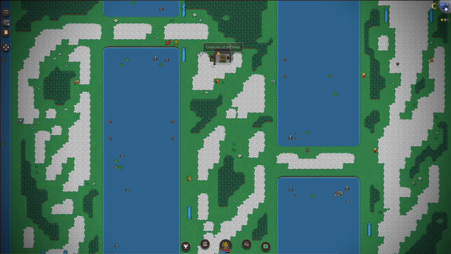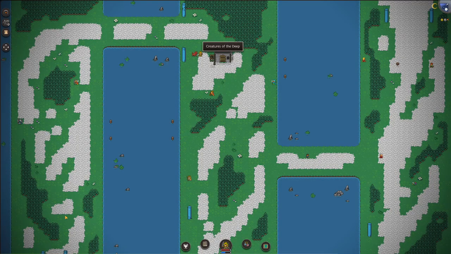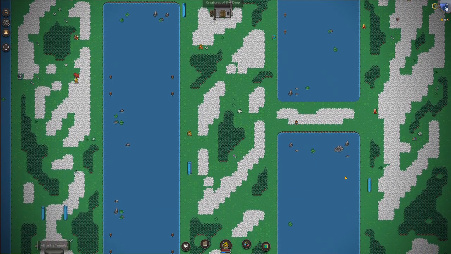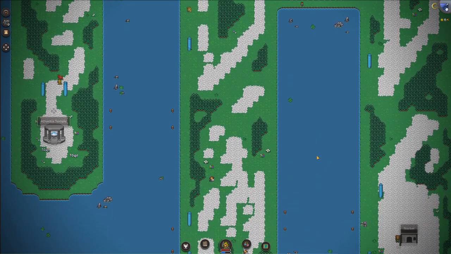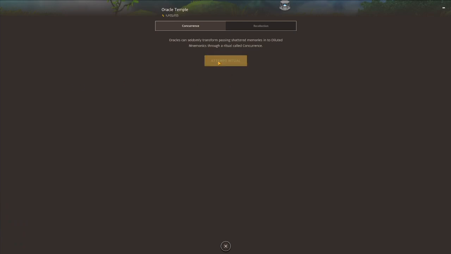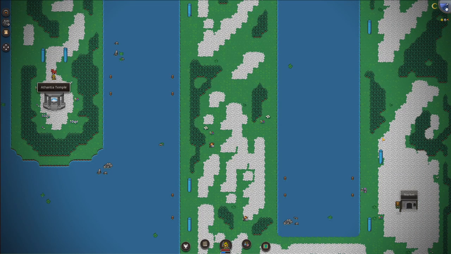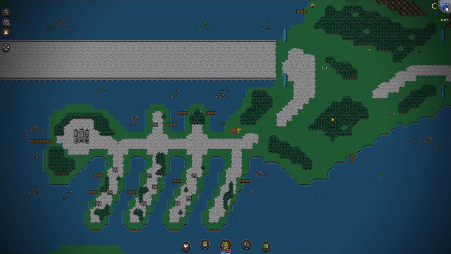Okay, let's check the bestiary first. Cactus? No, we're not going to change. I don't know if there's any NPCs here we should be talking to right now, but I'm pretty sure we can just go directly to the temple and try for a mnemonic. So here we go, attempt ritual. Hopefully we get one. We get one. We get a dilution mnemonic. So yeah, we go straight here, get your diluted mnemonic, and we're actually going to do this straight away.